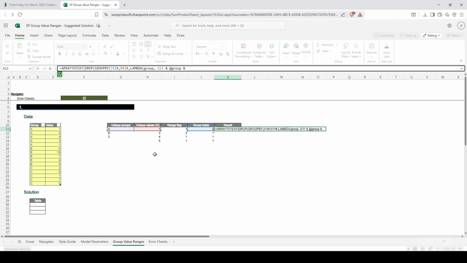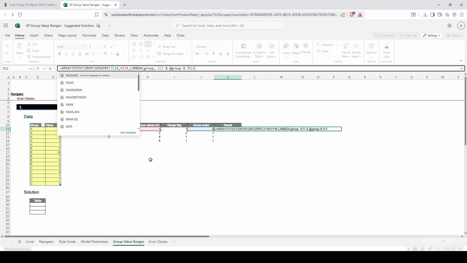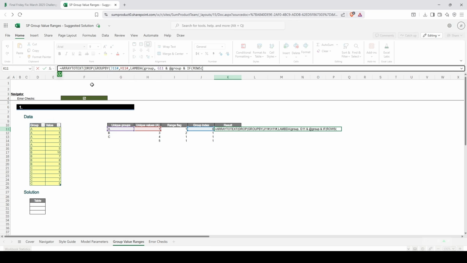So after this second ampersand, we type in this if equation, and so if the number of rows in the group we've named group equals 1, then we don't want anything afterwards. So those speech commas, we want nothing afterwards.